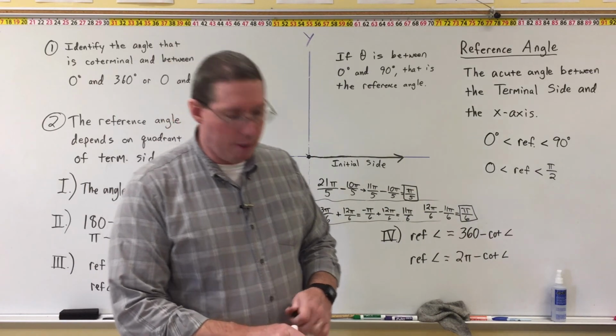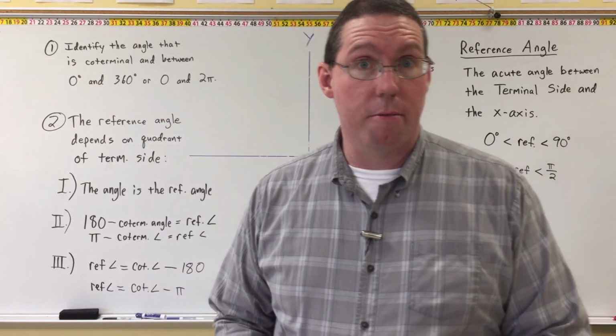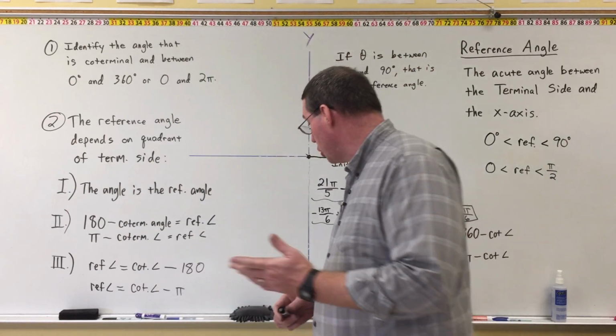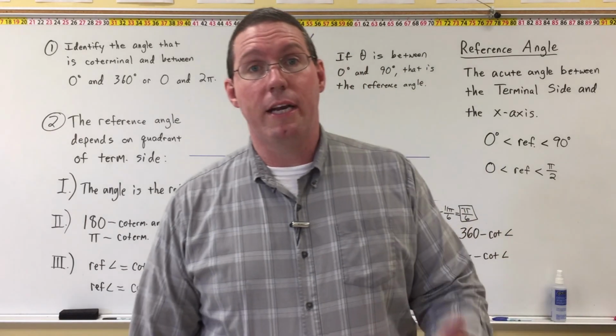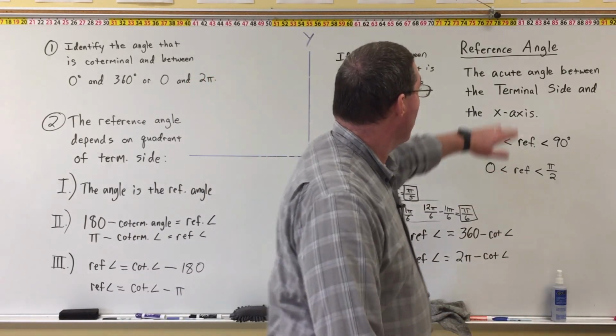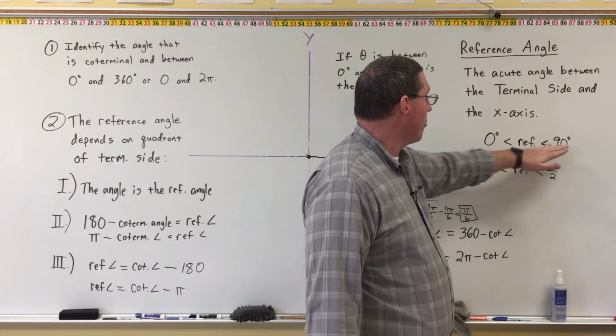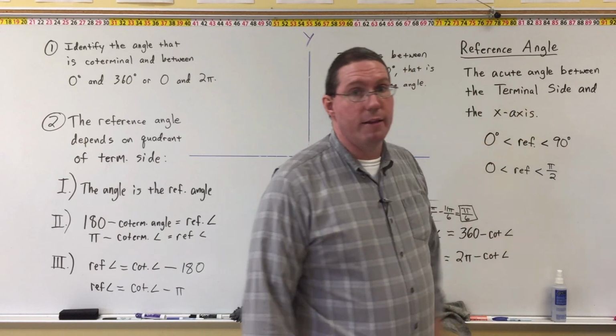And this is how we calculate reference angles. You may need to watch this video a couple times, possibly, if you were a little confused. But just remember, if your answer is not between 0 and 90, it's already wrong. All reference angles are acute angles. They all fall between 0 and 90, or 0 and pi over 2, and it is the angle between the terminal side and the x-axis.